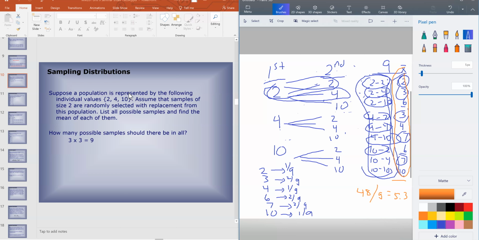And so that should be enough by walking you through this of being able to walk through that tedious quiz question. You just have to take it slowly. I would strongly suggest doing the tree diagram like I showed here to help you get all those possible samples and their sample means.